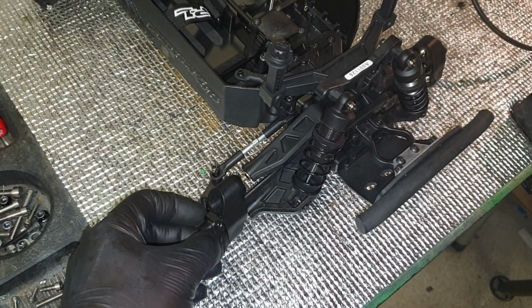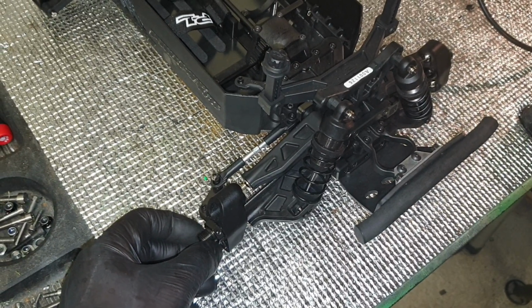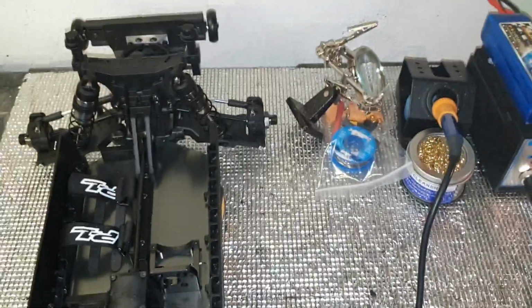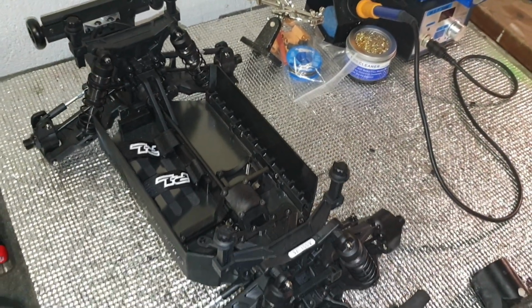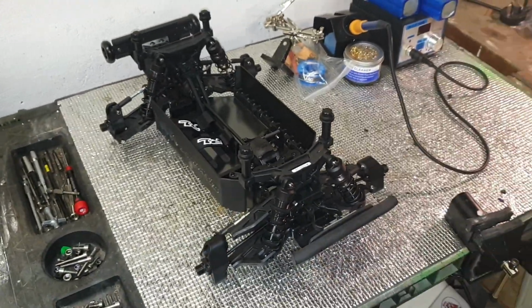So I have some widened wheel hubs coming from Team Associated. I'll give you the part number. They are going to give me an extra, I think, 5mm each side, extra 10mm overall, or is it an extra 20mm? Don't know, can't remember, but you'll see them when they come, of course.